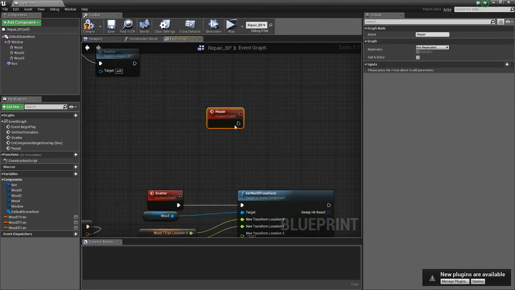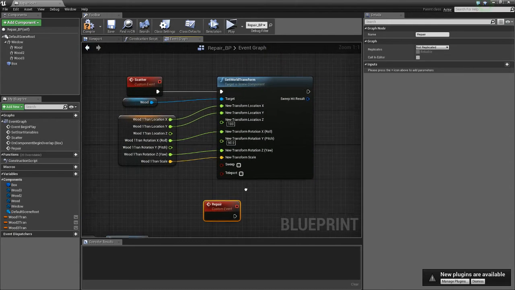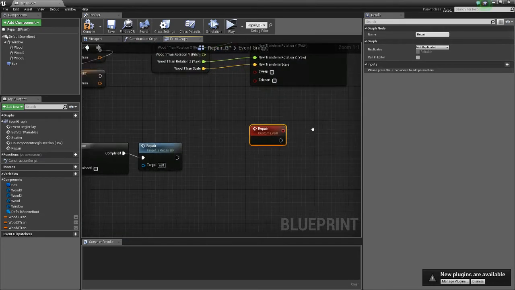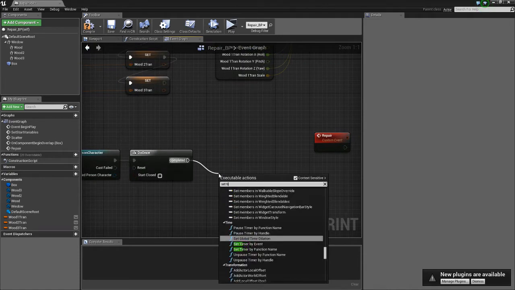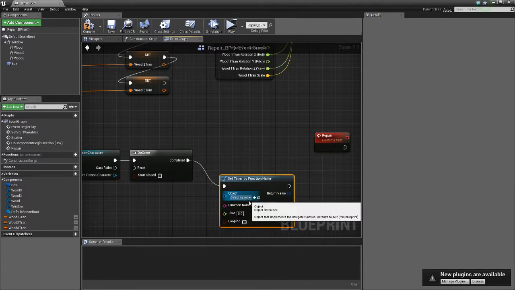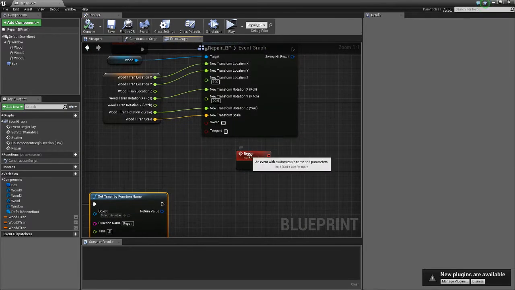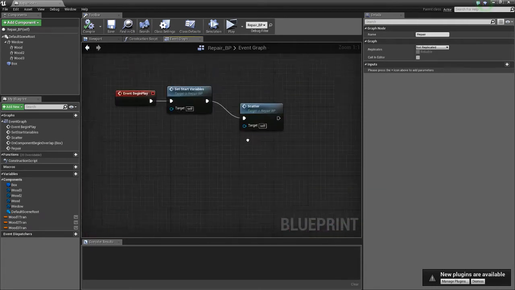Okay. So right over here we want to, no, I'm going to do set timer by function name. Call this repair. I'll do 0.5 looping. Okay. So now we want to, I'm calling scatter after that.